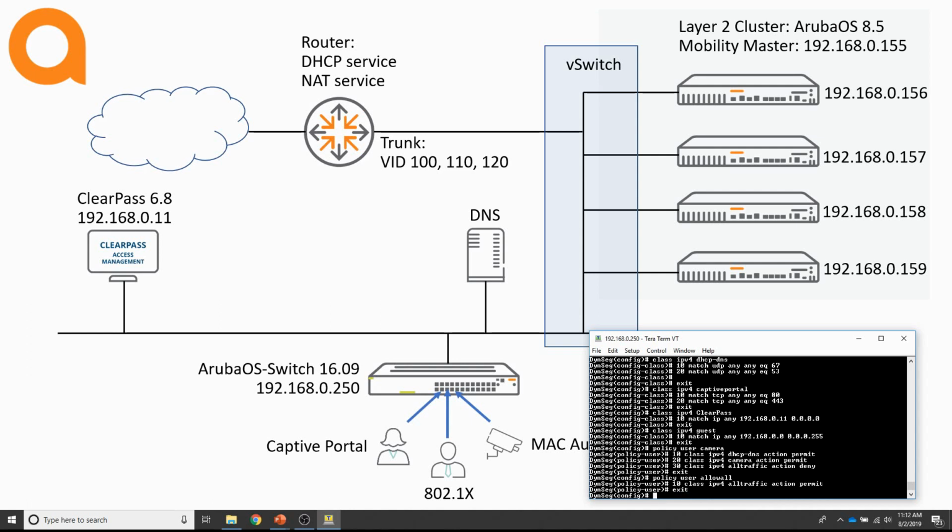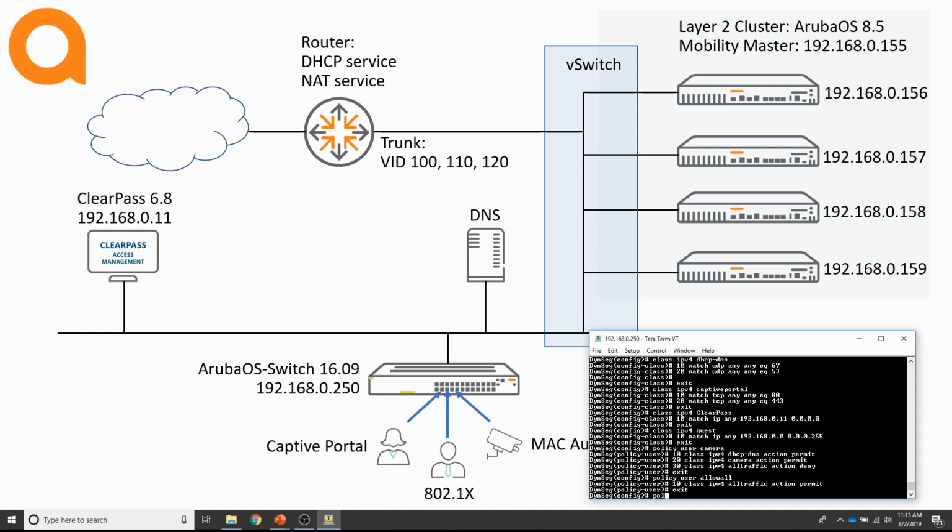Okay. Now for the configuration on the switch for Captive Portal. For this I need to create two policies. One is for redirecting the client to the web portal page, and the other policy is for assigning the appropriate services once the client has authenticated. Okay, let me start with the easy one, which is the authenticated policy. In this policy I want to allow all traffic except traffic to the network that has been configured in the guest class, which is subnet 192.168.0.0/24. Of course, for this subnet I do want to enable or allow DHCP and DNS traffic, because the DHCP server and the DNS server are on that subnet.